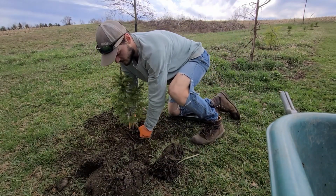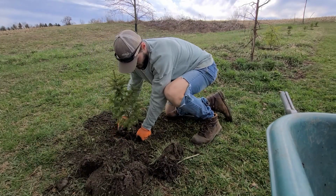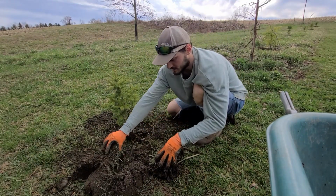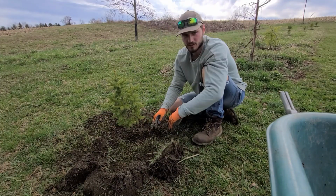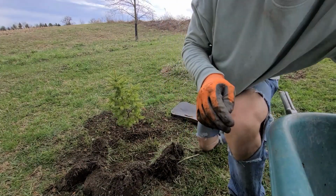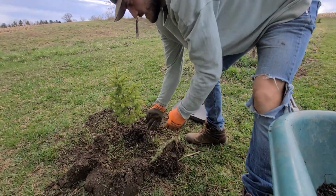Looks pretty good, and then we'll give her a nice firm packing all the way around with all my body weight, and then fill it in again with some topsoil. I have some of this planting soil here in the wheelbarrow, so I'll use some of that.